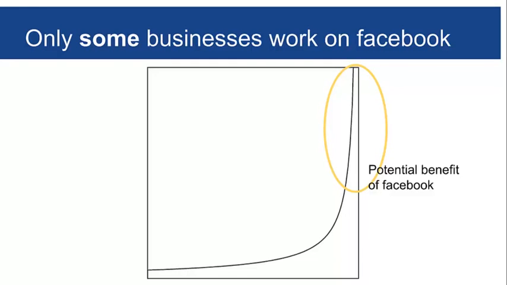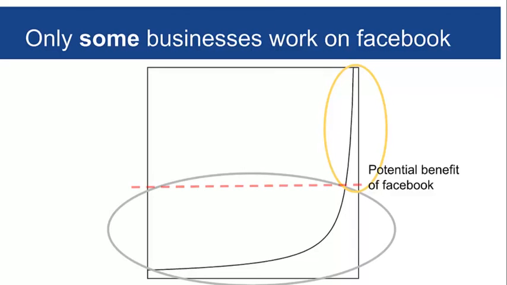Really, the top half of that, the ones that are just a natural fit, that will do really well on Facebook. All that stuff down the bottom, we're not interested in that stuff. We need to ignore that stuff. Forget about those businesses. Most businesses will really, really struggle to get good results from Facebook social marketing. I'll say this again, most businesses will really struggle to get the most from Facebook social marketing. They will just not do well. It will take more effort than it's worth to manage the social media presence for these businesses.